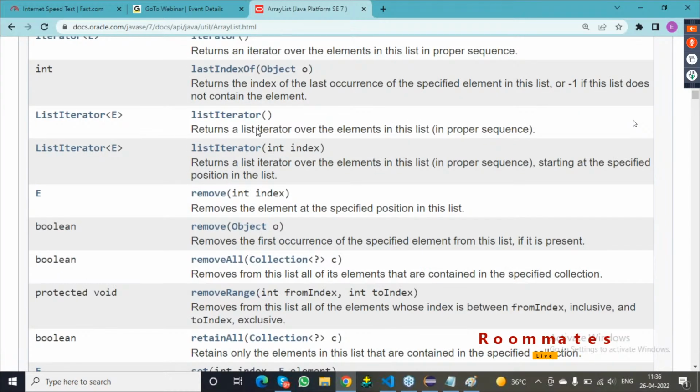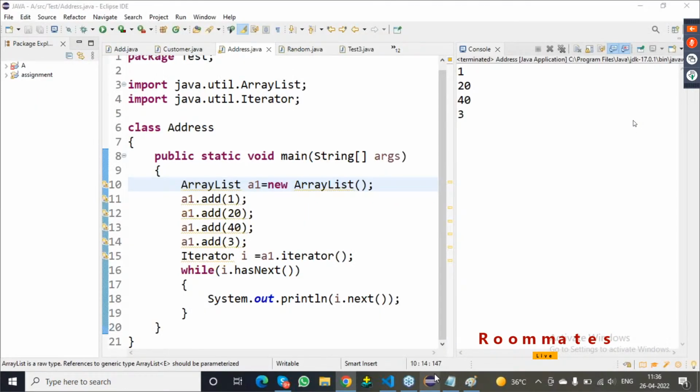There is one method called listIterator with no arguments, and it will return the ListIterator type. By that ListIterator type variable, you can call the methods which are present in the ListIterator interface. So same thing I'll do now here.